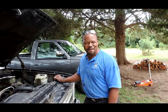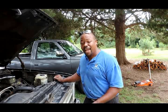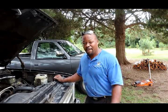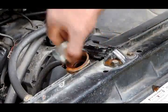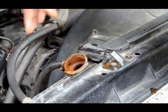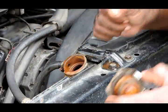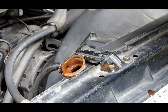We're going to show you how to flush this out using a regular garden hose, and it's going to work pretty good too. All right, so let's get this done. First, we're going to show you there's a lot of rust in this system. Nothing but water. You can see rust around the neck of the radiator. That's not good at all.